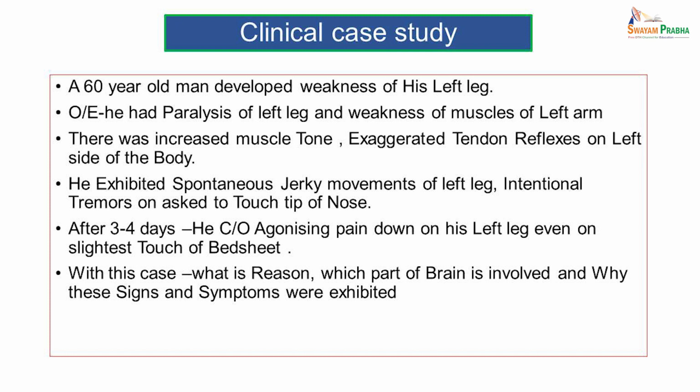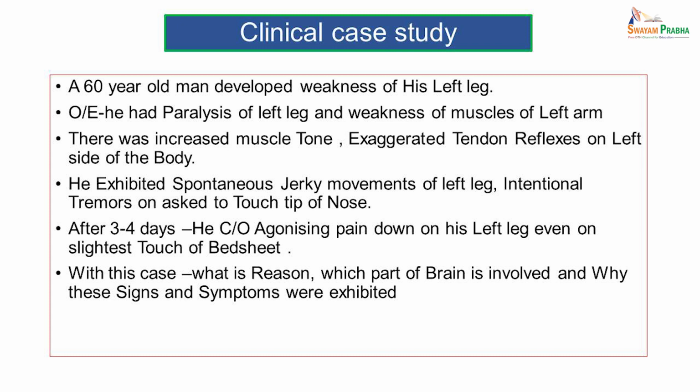He also exhibited spontaneous jerky movement of the left leg, and intention tremors when asked to touch the tip of the nose. After 3 or 4 days, he complained of agonizing pain down his left leg, even on the slightest touch of the bedsheet. So, with this case, we will start thinking what is the reason behind the person developing these symptoms and signs, which part of the brain is involved, and why these symptoms and signs are exhibited.